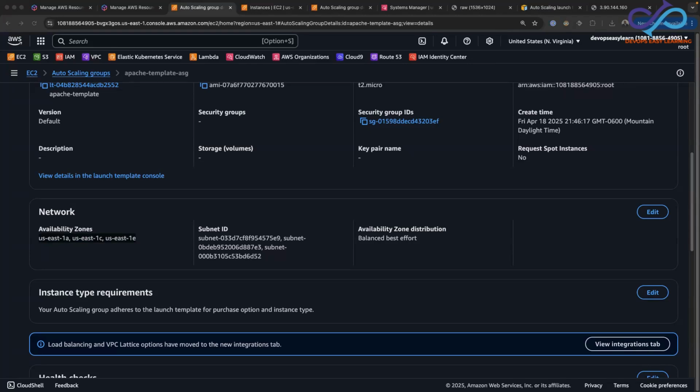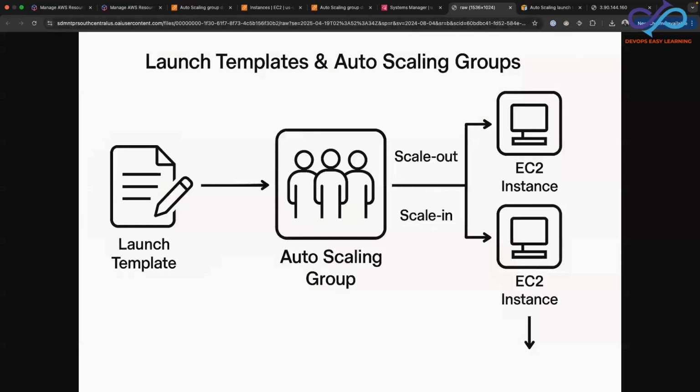Now, that is all I have for you today. Today, we took a deep dive into launch templates and auto scaling groups. With these two tools, we see how we can automate instance provisioning, handle unpredictable traffic, and build more resilient cloud applications. So in the next episode, we will explore how to create and use custom AMIs, another critical piece when combining scaling and automation.